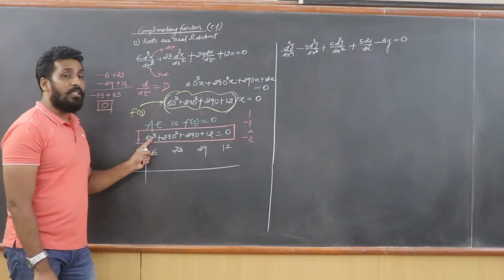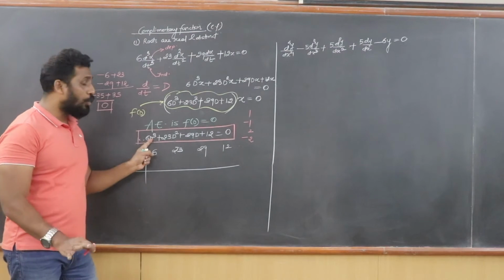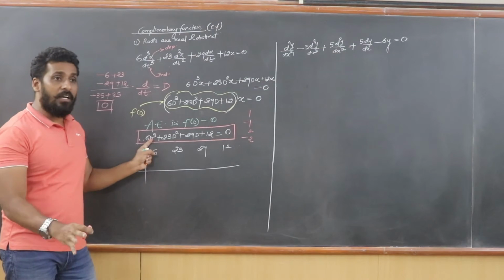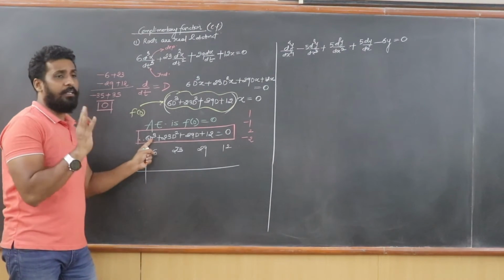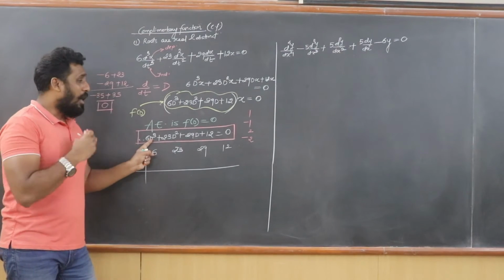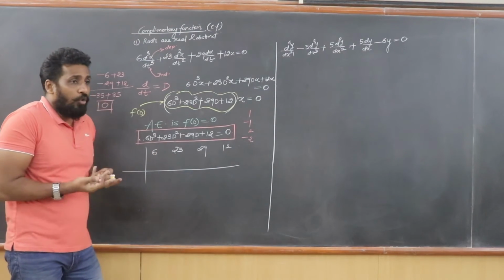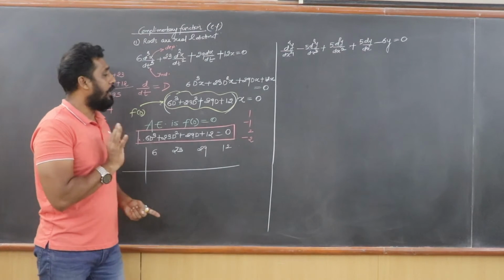The power of the equation is 3. That means you will be very sure that D will definitely have 3 different values. It might be different, it might be same, but there should be 3 values of D. But how do I check which is the first value? I do not know. So the technique that I have told you is very simple.